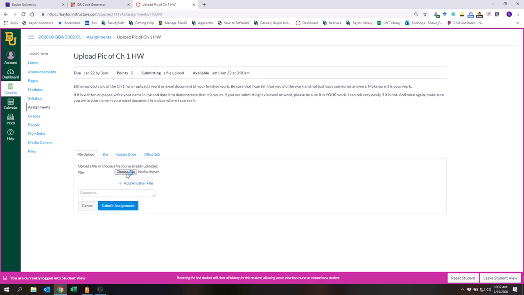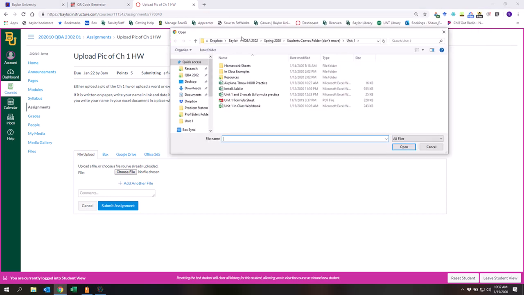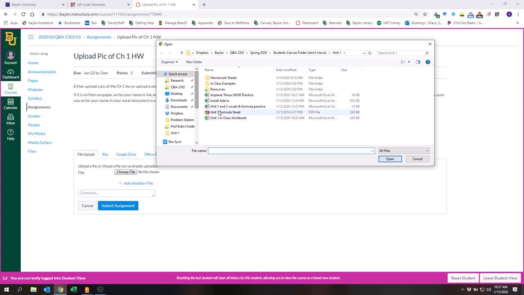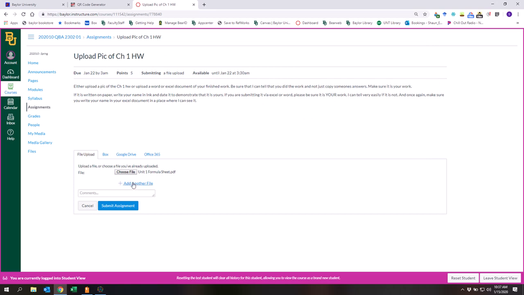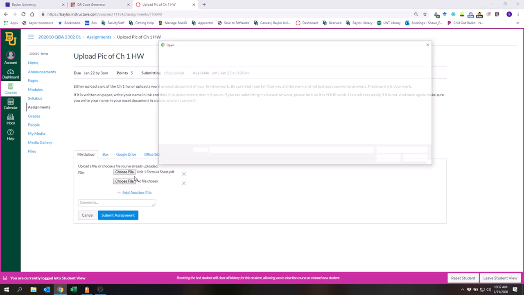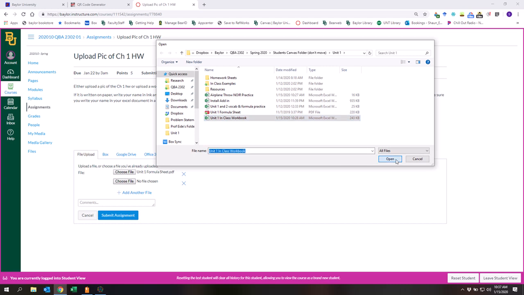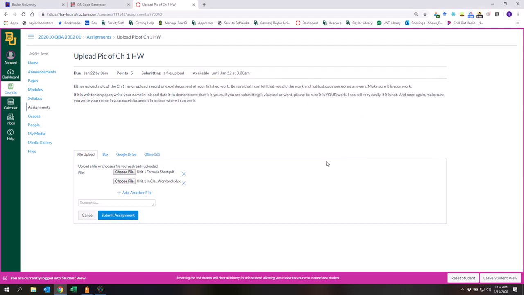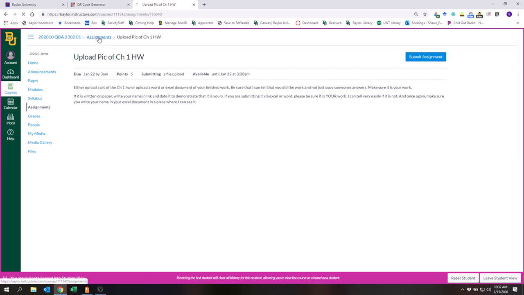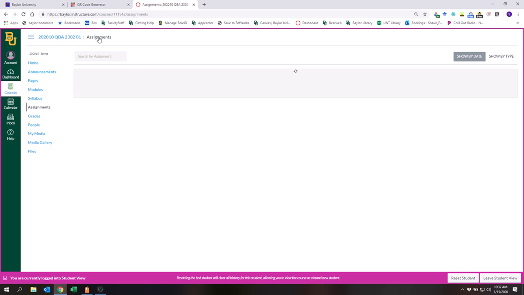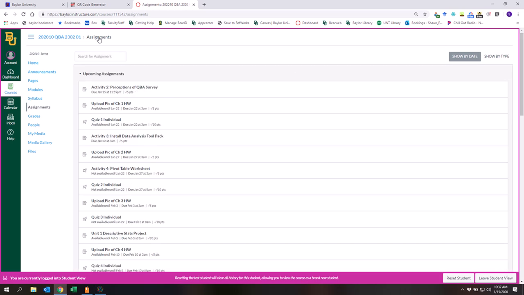I'm going to choose File. And then it's going to say, okay, what do I want? Okay, I'm going to put in this file. So for instance, I might do this, open, and then I'm going to add another file, choose file. You've got to do one at a time. I'm going to add this one. And you should be able to do this no problem with your phone. So just take a couple pictures with your phone. Make sure that I'm able to tell that it's your work. And if you do that, this is a completion grade. Just press submit. You will get credit for completing your work. Just make sure that your name is written in ink on your homework, so that I can tell that it is in fact your work.